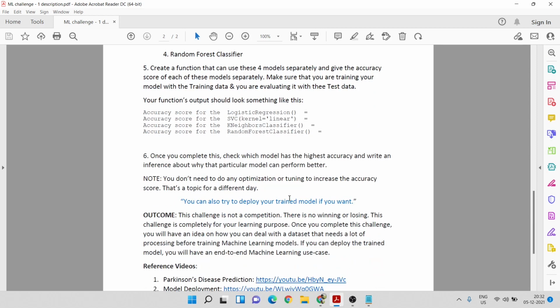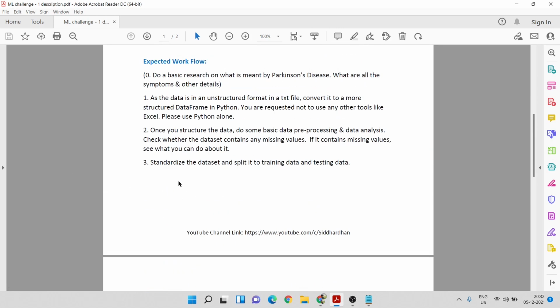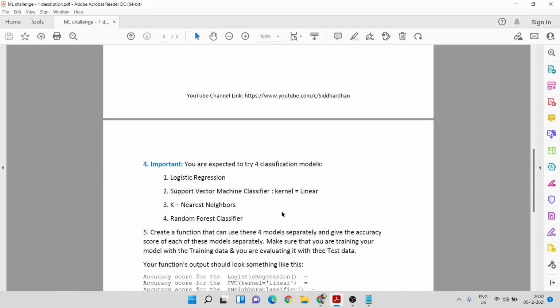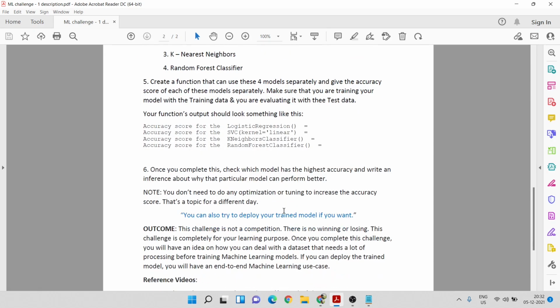Okay, as I've told you earlier, if you have worked on outliers, or if you are trying to work with the imbalance of the data set, that is fine. But in this challenge, I didn't ask for it. As I've told you, this is a basic challenge, so I will be considering only these six points in order to evaluate your code. That is one thing that I wanted to tell you.